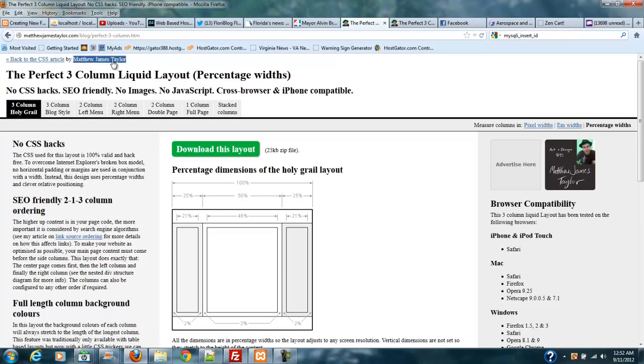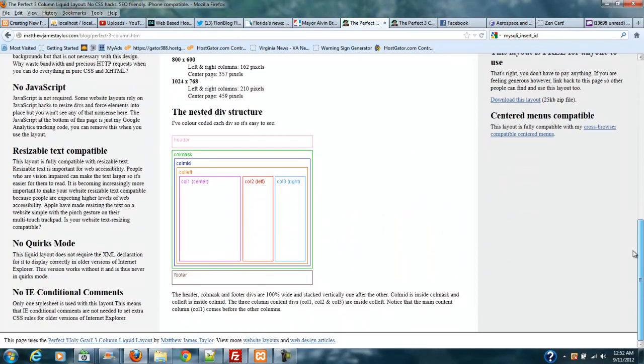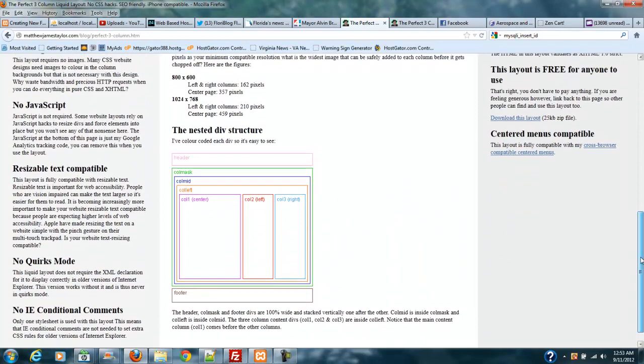Essentially this guy has made a layout that will conform to any size window. It's a percentage width layout. It has tabs up here where you can look and read about the layout. It's a free download, and you just download it, and then we will go through what it's going to take to change this layout, because I'm going to use this exact same layout.